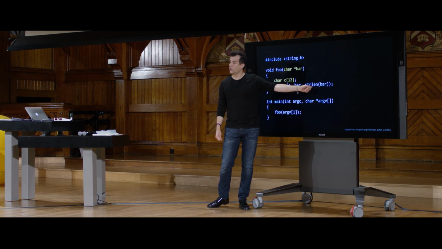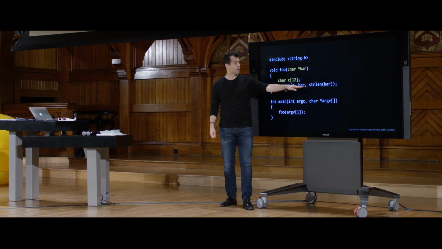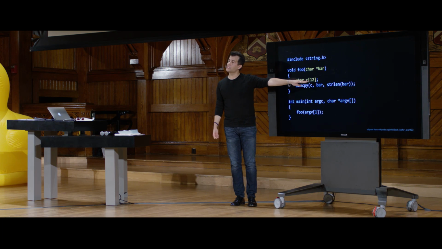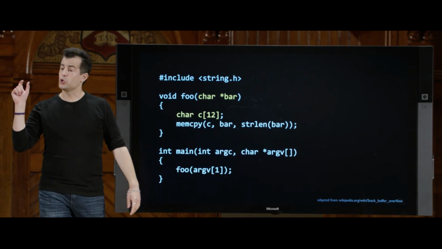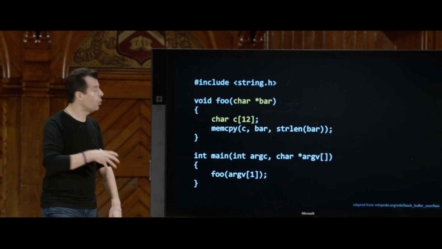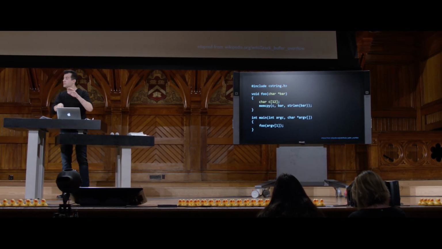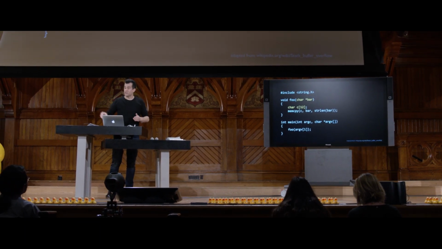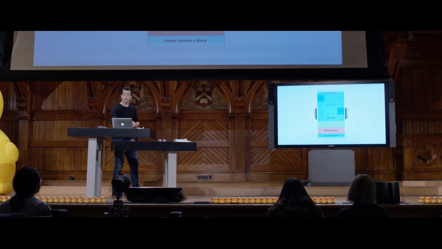What are you going to do? You're going to copy 13 bytes from bar into C, thereby filling all of these 12 bytes plus one more that you shouldn't be touching. And if the string is even longer than 13, if the adversary really typed a long sentence or phrase or word or whatnot, you're going to really exceed the boundaries of that buffer or that array.